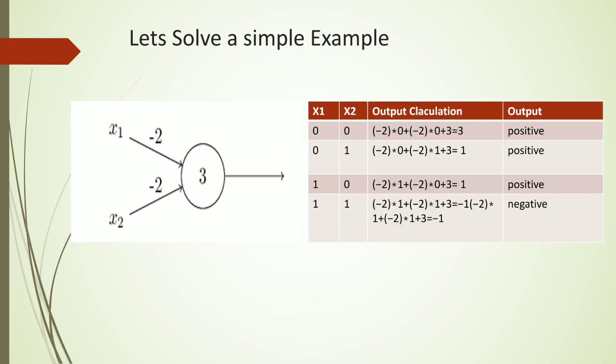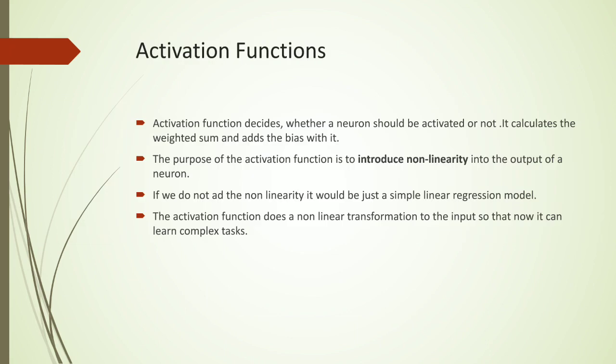Now, if the threshold is considered to be 0 and if it is positive, then the output will get triggered. And if it is 0, it will not get triggered. So, we can see how a simple network with the help of the normal gates, we can do these calculations. So, weights and threshold, these are two important things. Then we'll learn about the activation functions.